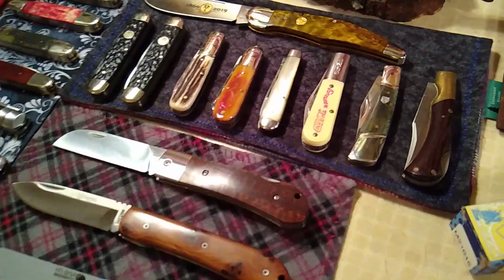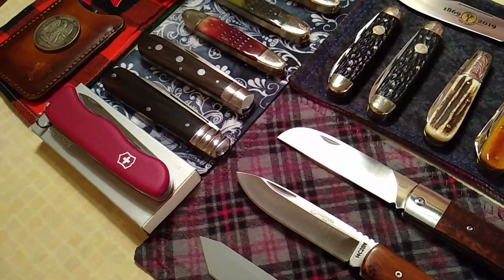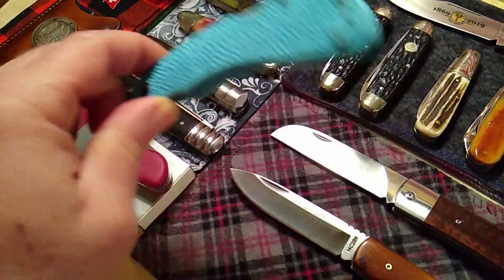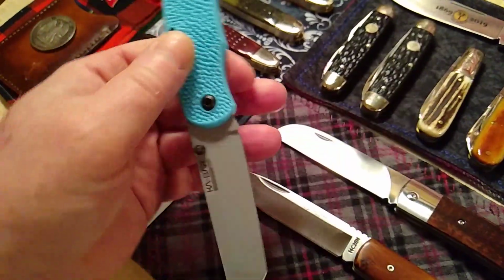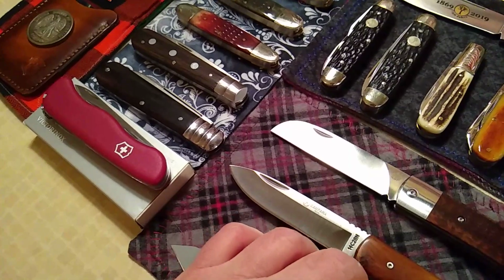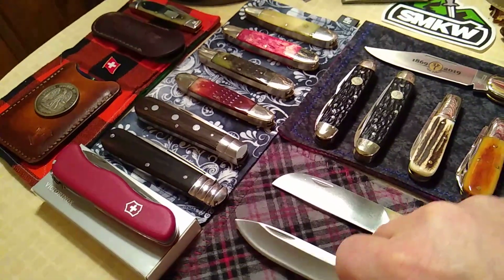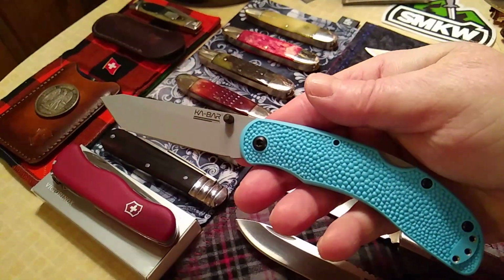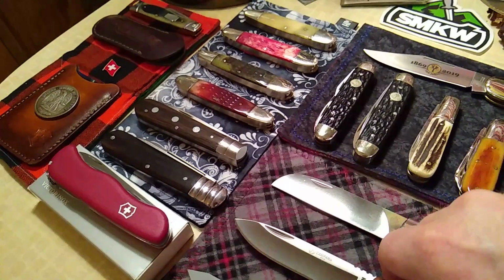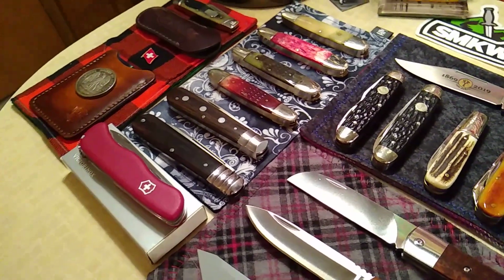And you guys might have seen some of this other stuff. So we'll just go around. Here's the Victorinox that I traded Stuart one of these for. I traded him the Kabar Space Force Courser, and he sent the Victorinox Adventurer to me. In fact, I don't know, Stuart, did you get your Kabar yet? I know the tracking's a little different in Canada. The tracking I got says it's still in Canadian Customs. So I hope you get yours soon.